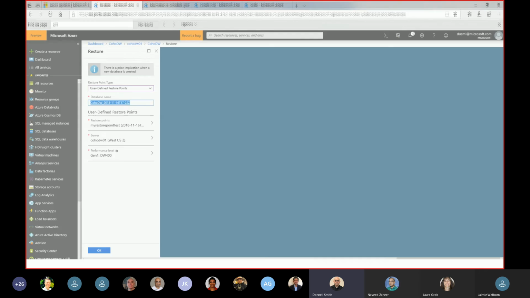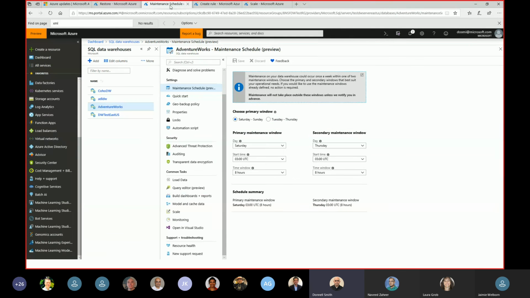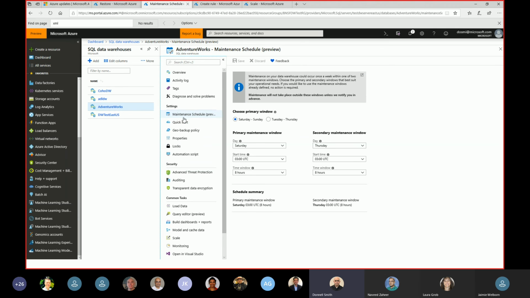If I go to any of my Azure Data Warehouses, in the settings, I have this maintenance schedule. Within maintenance schedule, I can specify a primary and a secondary window that I can set for when I want my maintenance to occur on my Azure Data Warehouse.